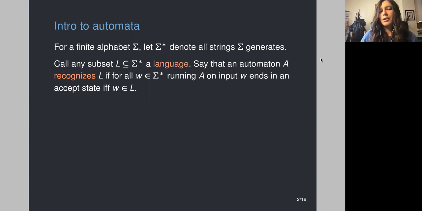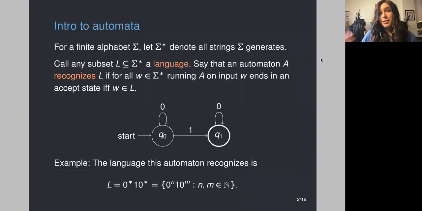Right, so as an example, this is the automaton diagram that I had on the previous slide. We can see just by looking at the automaton diagram that if a word does not contain a one, it is not accepted, right? And if it does contain a one, it does get accepted. But slightly more nuanced, if it has some number of zeros and then a one and then some number of zeros, it'll get accepted. But notice that if it has some number of zeros, a one, and then another one, there's no arrow. And so the absence of an arrow corresponding to a one means that it goes to an implicit dead state or is rejected. So actually, the language that this automaton diagram accepts is those that contain exactly one one.